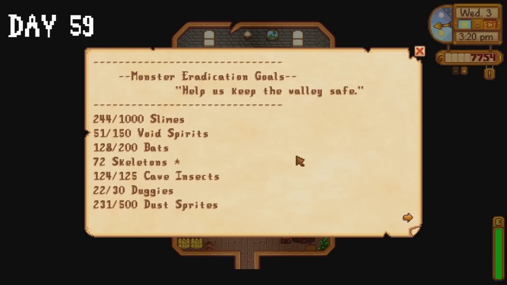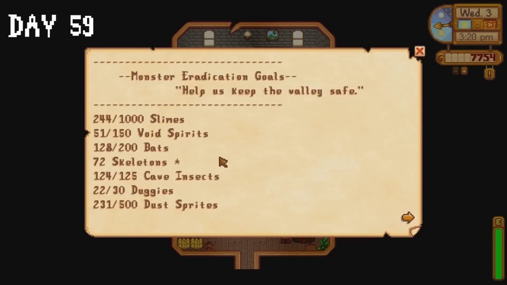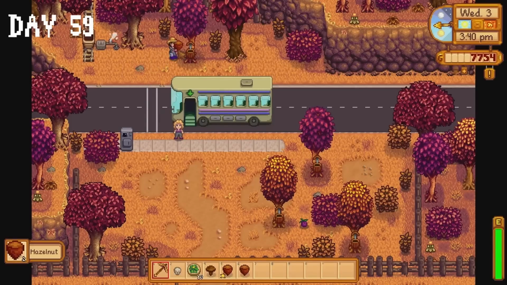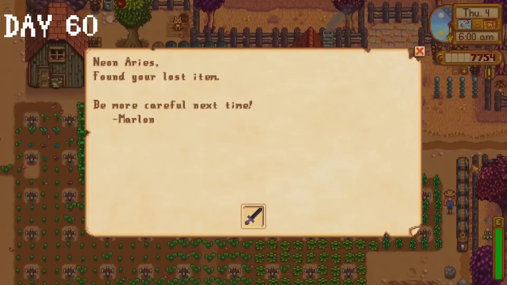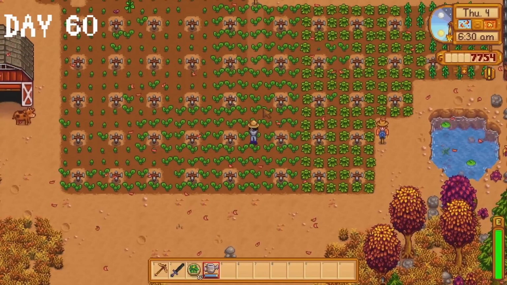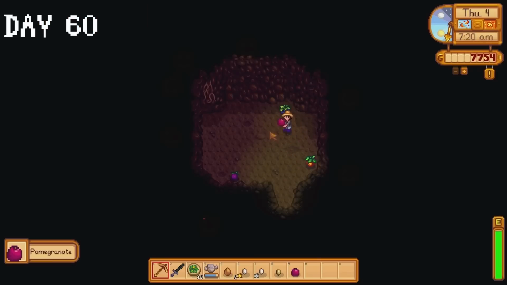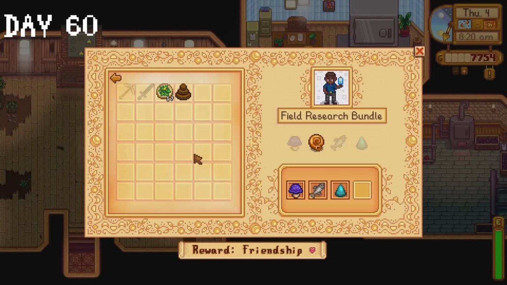We're also not doing too bad when it comes to the monster eradication goals. I thought we'd be in a much worse position with those. I collect a hazelnut at the bus stop and immediately donate it to the community centre, completing the fall foraging bundle. Marlon sends us our obsidian edge sword on day 60. I water the single vertical line of crops that aren't being watered by our sprinklers, still, and collect a pomegranate in our bat cave. This pomegranate is then donated.